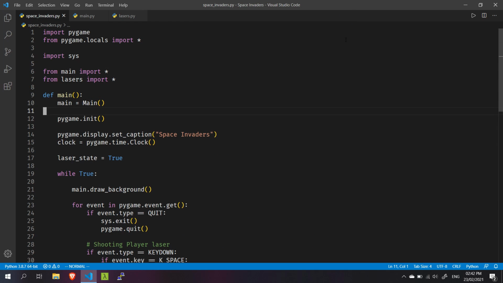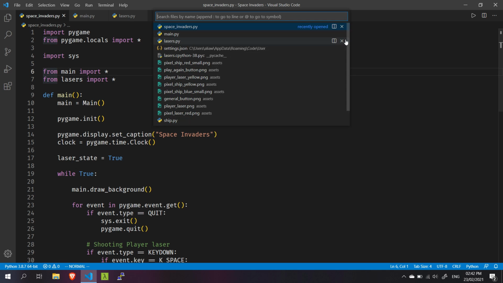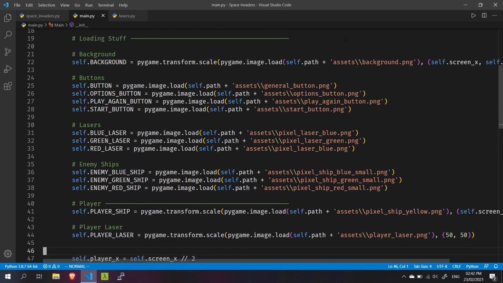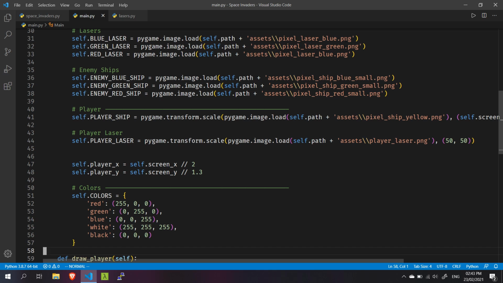I'll go into my Space Invaders folder. From this file called main, it's going to import everything inside of it, which includes this main class, which has general things I'm going to be using in the game. For example, all the sprites and different colors.